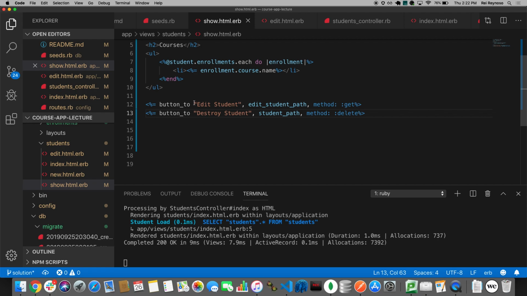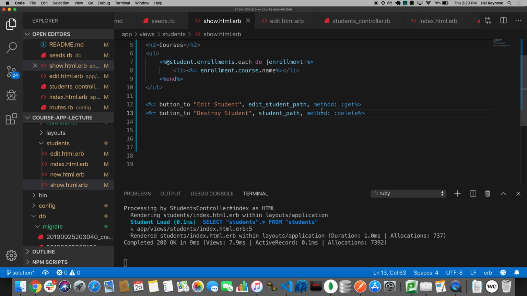I understand you need to get the form in order to update it, but for delete you don't have to get anything. Yeah, because you're just destroying it. Before you update, you need to bring up the form. But if you're destroying, you don't need to bring up a form. You just need to destroy it.